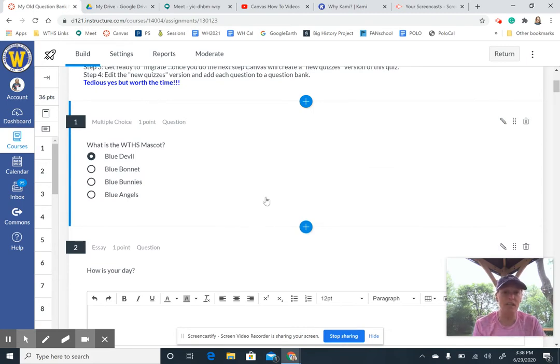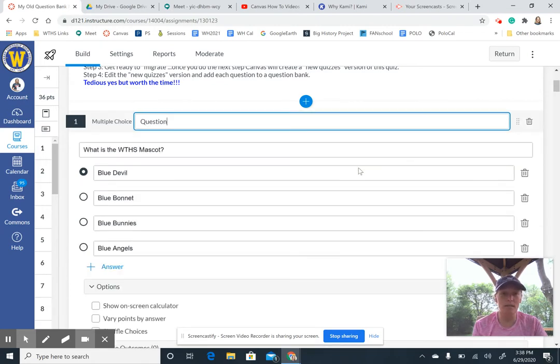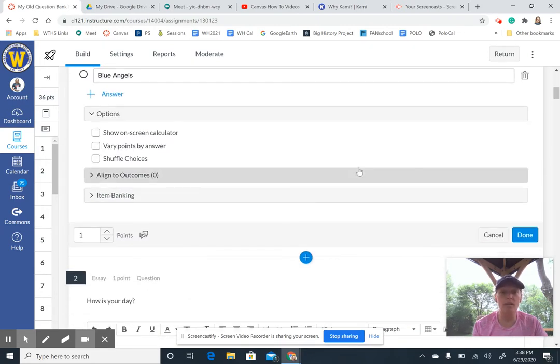This is where it's tedious. You want to just be sitting doing this while you're watching TV because it's a mindless thing, but once you figure it out, it's actually pretty straightforward and simple. So you've got this quiz, you click the edit button, you have to do it question by question, which, let's be honest, it's a huge pain, but worth it in the end. Much easier than copying and pasting.